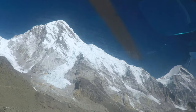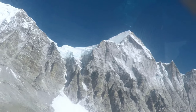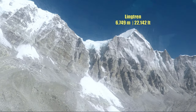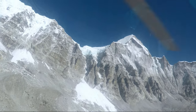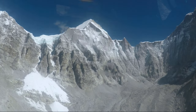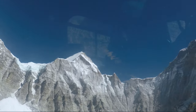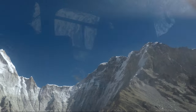Heading northbound, you will be able to view Mount Pumori and Everest base camp. The journey continues from Cumva icefall, making a southbound turn of the Cumva Valley. Here you will get to see Mount Nupsey, Mount Everest — which would be behind Nupsey — Hillary Peak, and Mount Lhotse.